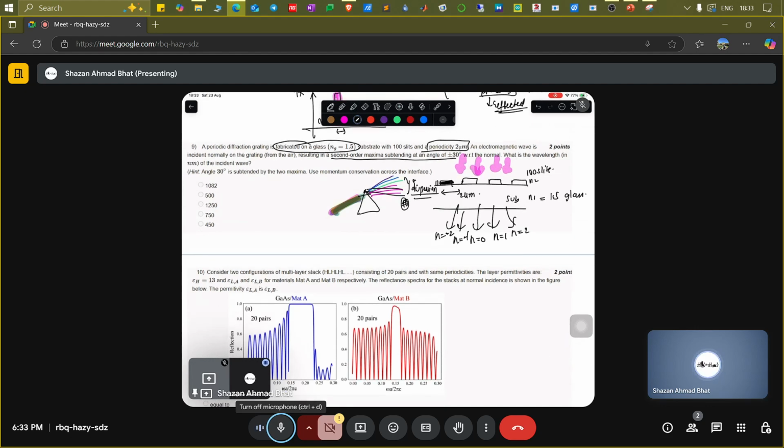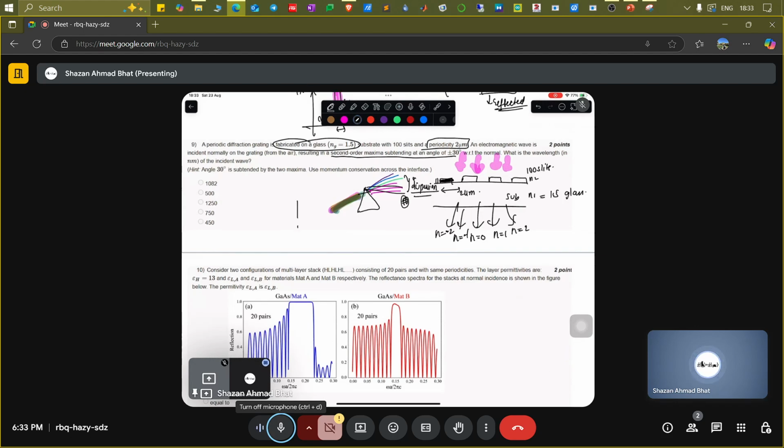So the second order maxima is like if you have an aperture of the order of wavelength of the light. Let's say this is D and you have an incoming electromagnetic wave. You know that there will be a diffraction pattern forming with the intensity at the maximum. Then there will be like a sinc function. So this is like the first maxima. This is the second maxima. This is the third maxima, so on and so forth. This is the first minima. This is the second minima.